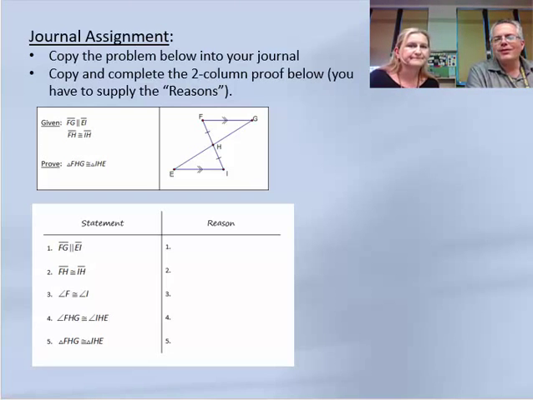So a little hint, we begin with the givens. Okay, very good. You all have all of the information listed. From here, it's transferred over here, and then you just write the reasons. So start with the given. This is given to us, and then come up with the reasons for the remaining statements.